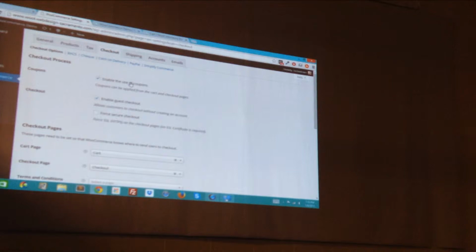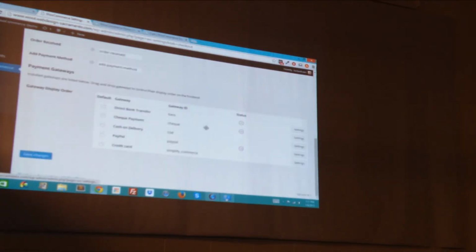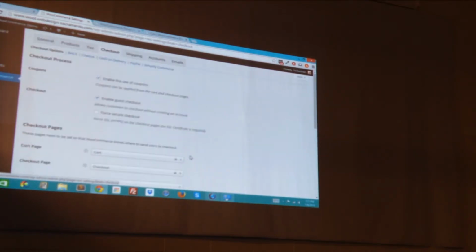Checkout is the other thing that's important. I think it comes with PayPal already enabled. Oh, no, right, yeah, it's enabled. This is direct bank transfer, or checks. Credit card, Simplify Commerce. There are different things you can do for this. And there are lots of add-ons where you can take credit cards directly on your site.